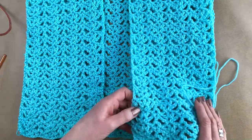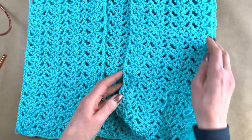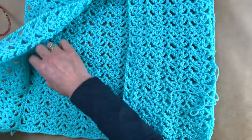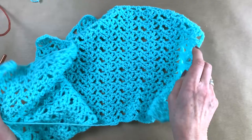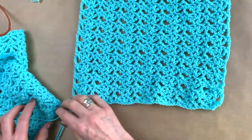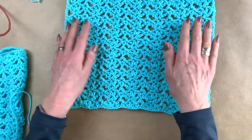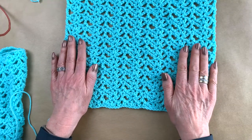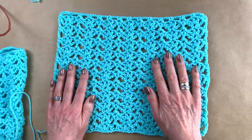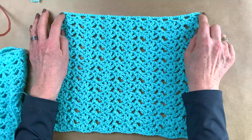I've sewn both the shoulders and the sides, leaving this space here for the sleeve opening. Now we're going to get our sleeves out — I've already made two sleeves. It's the same pattern as we did. It's a short sleeve because I wanted to make a three-quarter sleeve; I like that better on a short bolero. To make it longer, just add rows. And remember what we did to get the edges straightened out so you don't end up with arches — the same thing we did on the sleeve.